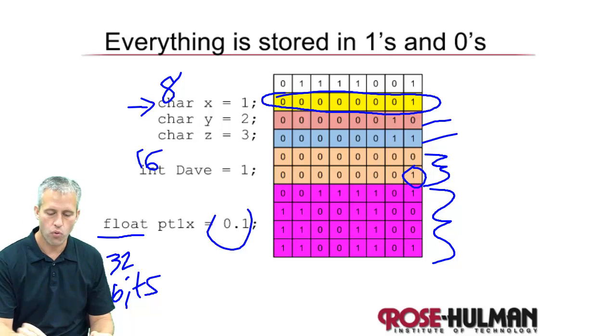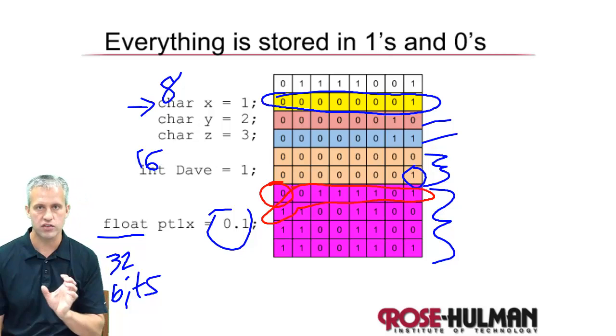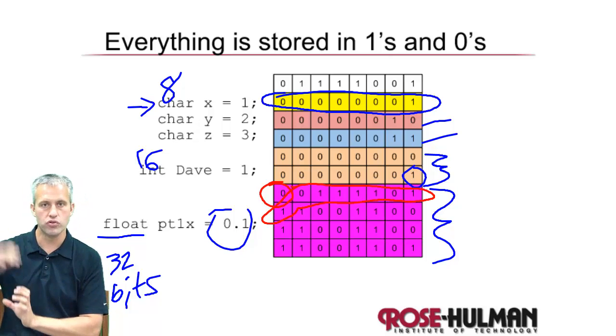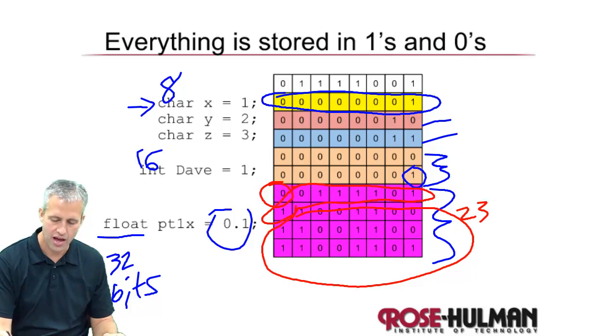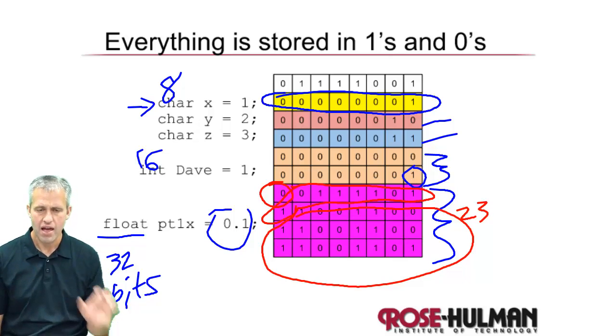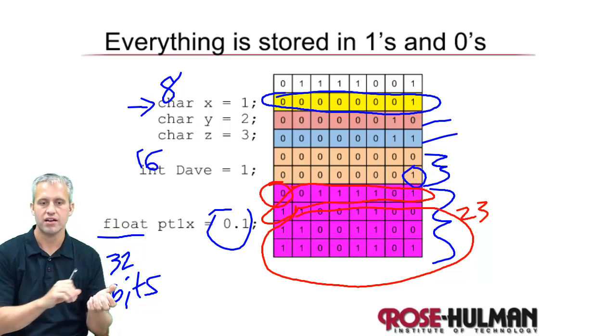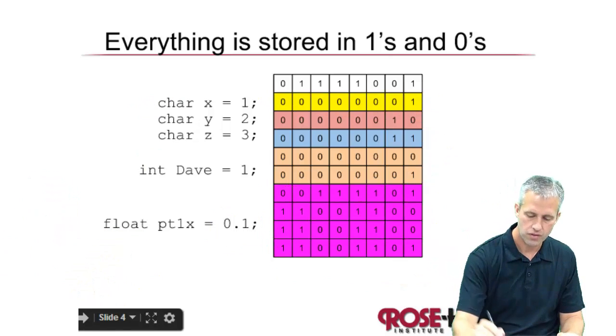If we wanted to store 0.1, we'll talk about this in a minute, but the way they break down is there's 1 bit used to store the sign, 8 bits used to store the exponent, so that's like the times 2 to the power of something. And then there's the remaining, it works out to be 23 bits, or what's called the mantissa, and I'll get to that when we get to the slide. And that's like the something times 2 to the exponent, right? So that first part is the mantissa.